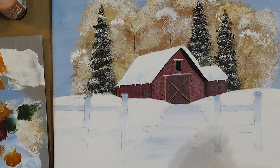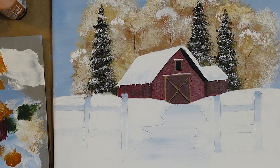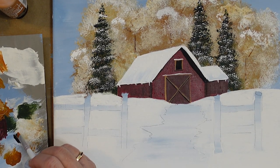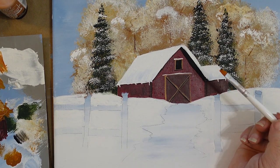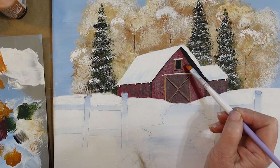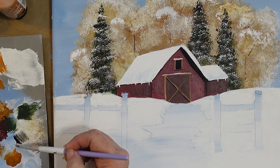You can do it with the 10 flat, 8 flat, what have you. Any of them will work. I have the brush moistened. I'm gonna dip the corner. I've got a little bit of water dripping on my ferrule. Dip the corner very lightly, and I'm gonna work it out. You see how it's getting faded? That's what I want. And I'm going to run it along the underneath of this eave that's black. And if you need to get a little bit more in it, go into that.